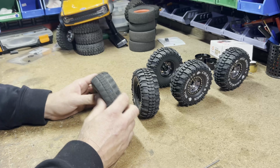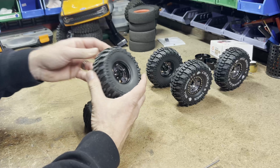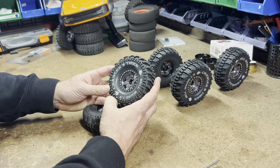I don't know what else I can say about them. I'm not expecting these to go very well at all, and as I said, I was really disappointed when I got them out of the packet. And I don't like this.